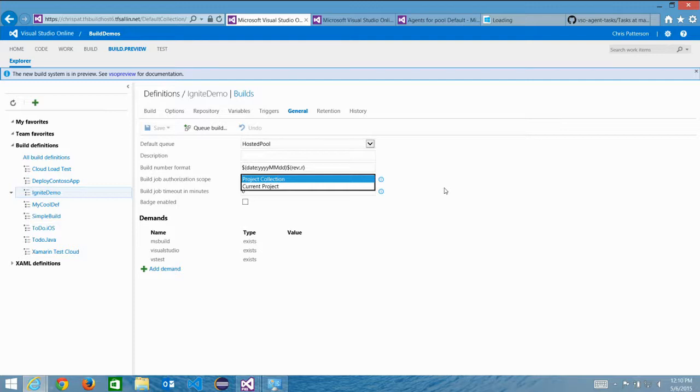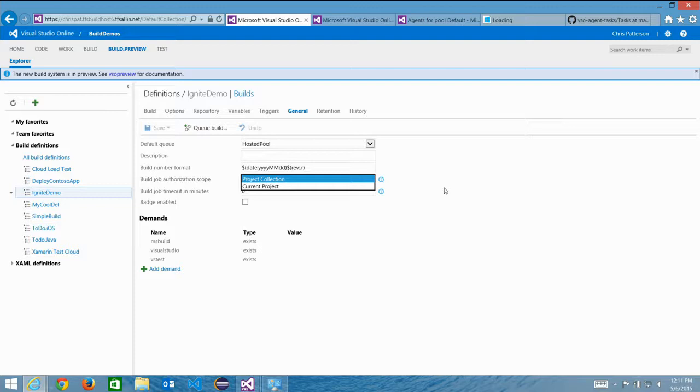Basically to say that it's at least very difficult for somebody to create a script or a unit test that goes and connects back to the server and does work. So what we do is we give you these 2 scopes of authorization. And what this says is, in the project collection, we have an identity in the system that gives access, which is basically the same level of access that a controller would have today by default, right? It has access to all the projects in the collection. However, the big difference is, even though the identity the build is running as has access to all of the projects in the collection, the process doesn't have access.